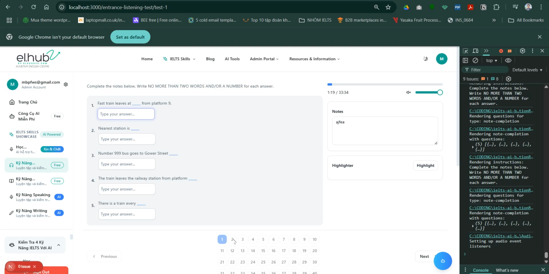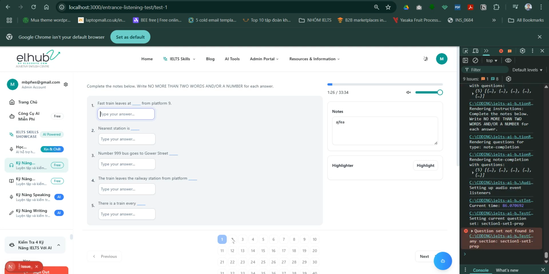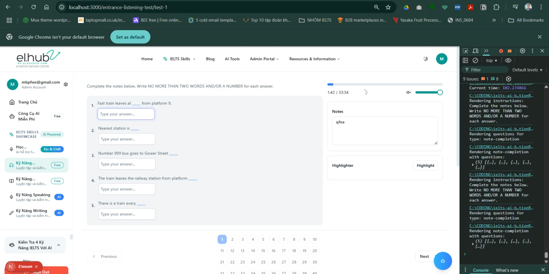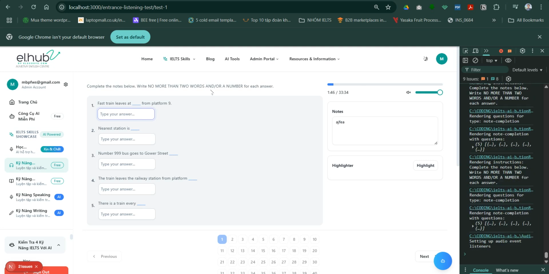I can skip a question or I can skip the whole section. The section is counted as each 10 questions, so I can skip the whole section to jump right into question 11. At that time, the audio will move along with the section that it's intended to be.